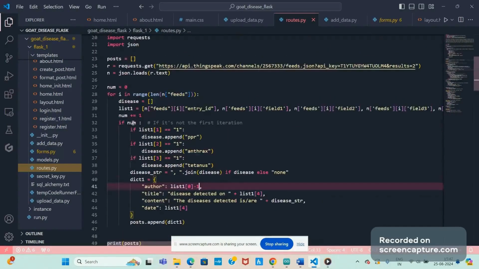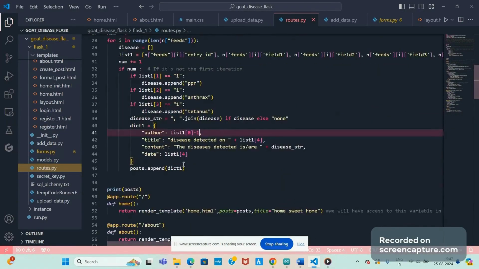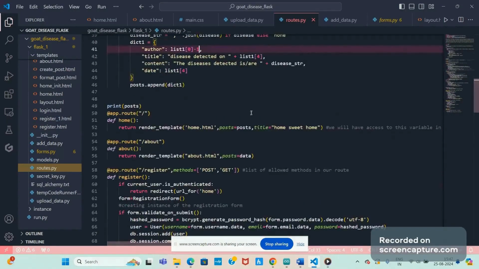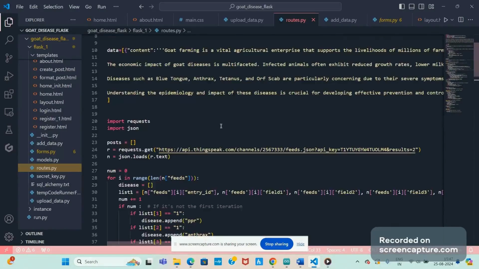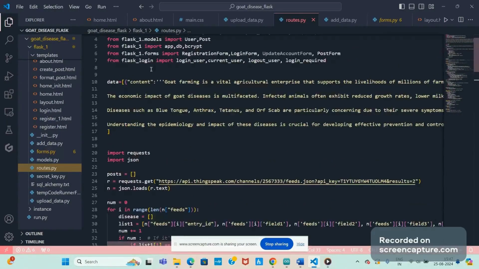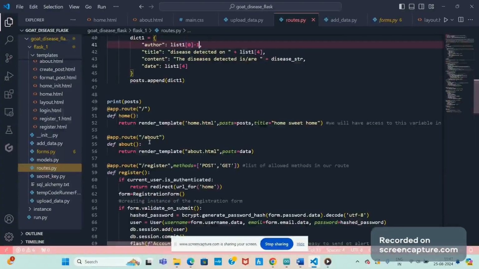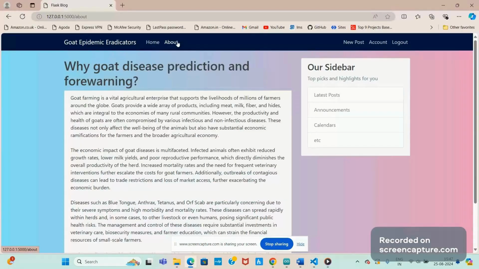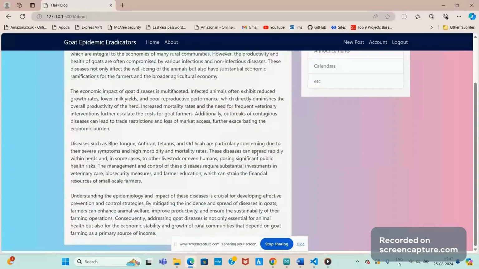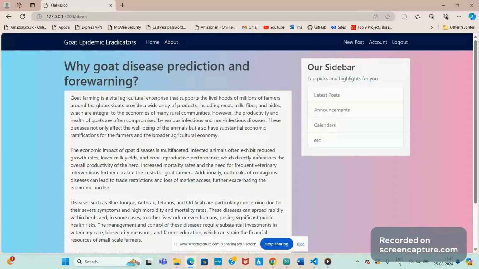After that, from here, the data is going to get collected and saved into posts, and that post is passed as input to our home page. Through that data only, we are able to see the rendered view. And this is going to be the post input for the about page, this data that we are viewing over here. This is exactly how our cloud is connected with the Flask site.